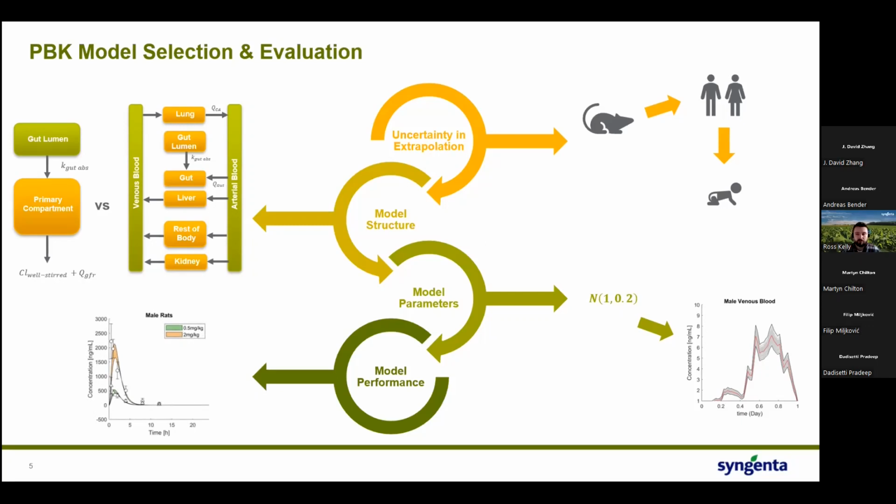And then finally, we want to look at model performance. So the ability to predict the observable data when we have it. So we can have a qualitative look at this, trends with respect to changes across conditions. So the direction of the deviation from the model from the data. So we're having an under prediction or an over prediction. And then we can also look at quantitative trends. So the magnitude of the deviation between the model and experimental values. So the IPCS, the International Programme for Chemical Safety, in 2010 suggested that in PBK modeling, predictions that are on average a factor of 2 away from the experimental data are considered as adequate. So I guess that's for the jury to decide whether we accept that or not.